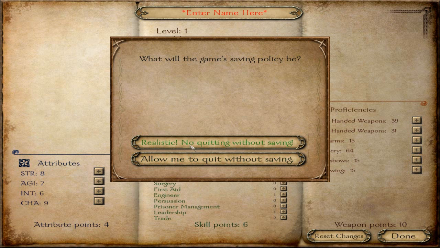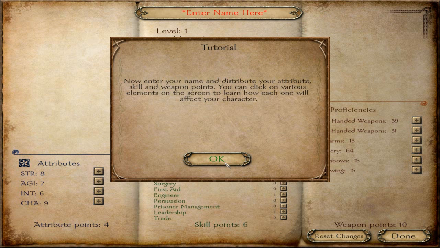You can't undo anything. It makes it extremely difficult, especially if you get screwed over and over and over. So I usually go with allow me to quit without saving. That way, if you mess up really badly, you can just X out, reload.